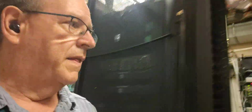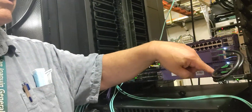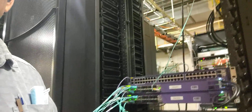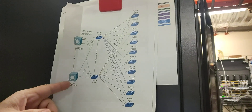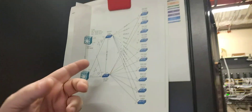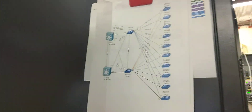By the way, that skinny line on the diagram represents two 40-gig cables connecting these two switches — it's overkill, we don't need it, but I had the cables and we wanted the redundancy. So once I cleaned that up, I came back and plugged both aggregate links in. Now we had both sides plugged in with no problem — everything looked good, I was still able to ping all the switches. I didn't do any reboot tests, but I called it good enough.